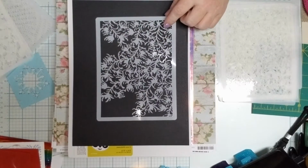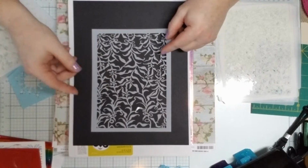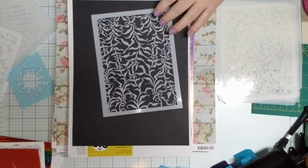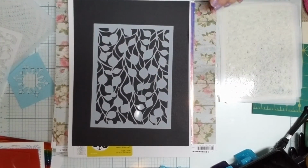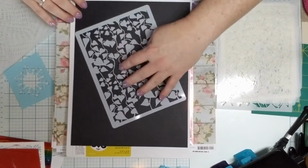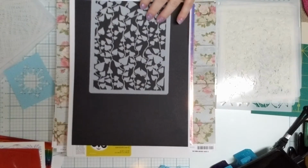But it's kind of rough and would look good in kind of a grungy background, as would this one. I think it lends itself to grunge, or also kind of a seaweed effect for an underwater scene. And then this is just another larger viney background similar to one we've already seen. And here's one more with, it looks like little heart-shaped leaves, kind of. And I think that's probably upside down. It probably goes like that. I really like that one too.